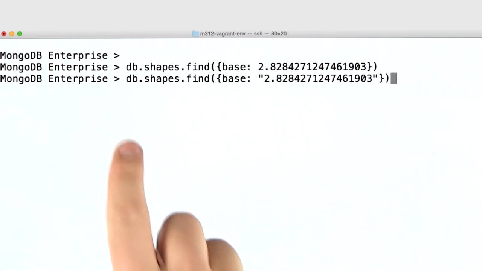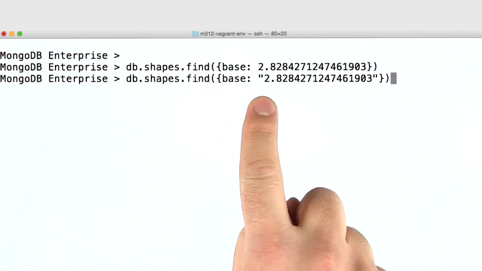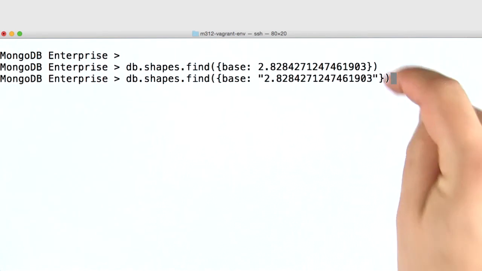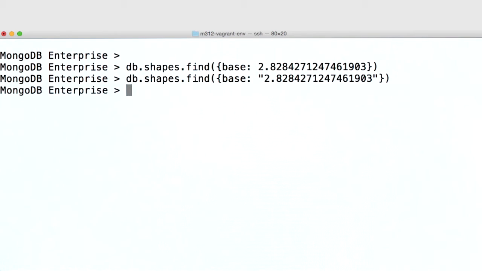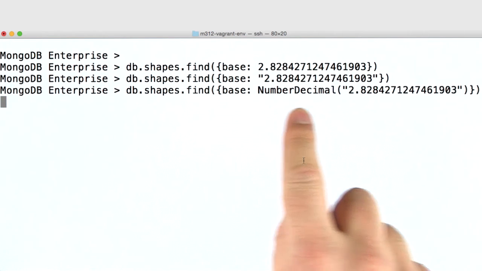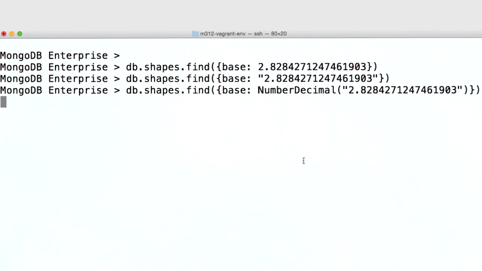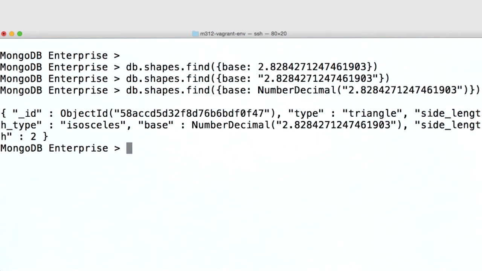On the other hand, if we try to find a shapes document where the base equals a string value of the same floating point, obviously it still doesn't find it. But if we do express our query with the correct number decimal type where there is a document for it, we will most definitely find it.